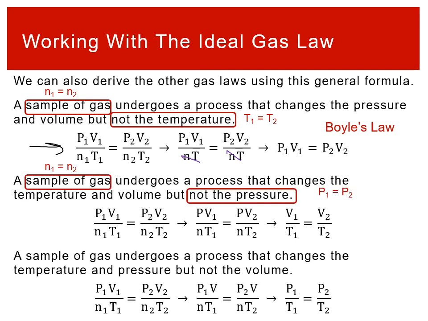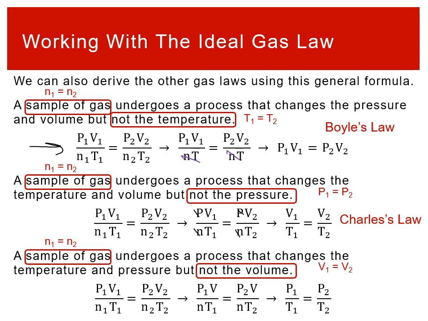Similarly, a sample of gas undergoes a process that changes the temperature and volume, but not the pressure. Now those cancel out, and we end up with Charles's law. So we can see that the reason all of those laws existed was because of the ideal gas law that's underlying all of those gases, explaining and describing the different states. Constant, a sample of gas, the volume doesn't change. That's Gay-Lussac's or Amontons's law. We didn't talk about it too much, but it works in the exact same way. n and V cancel out, simplifying your equation to only be about pressure and temperature.